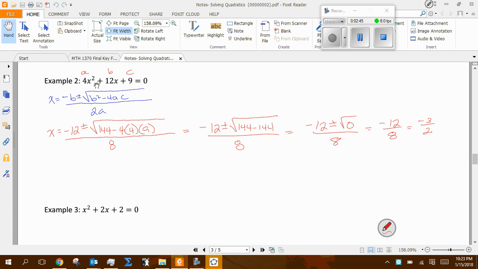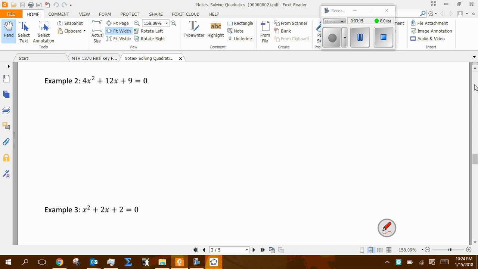This thing would have factored using the a times c method. Even though we use quadratic formula, which will always work, sometimes knowing what your solutions look like, basically if your solutions come out to having no radicals in them, it tells you that you could have approached from the onset using a different technique, maybe the a times c method, or maybe product sum technique, something like that. But that's that example. Let's go down to example 3.